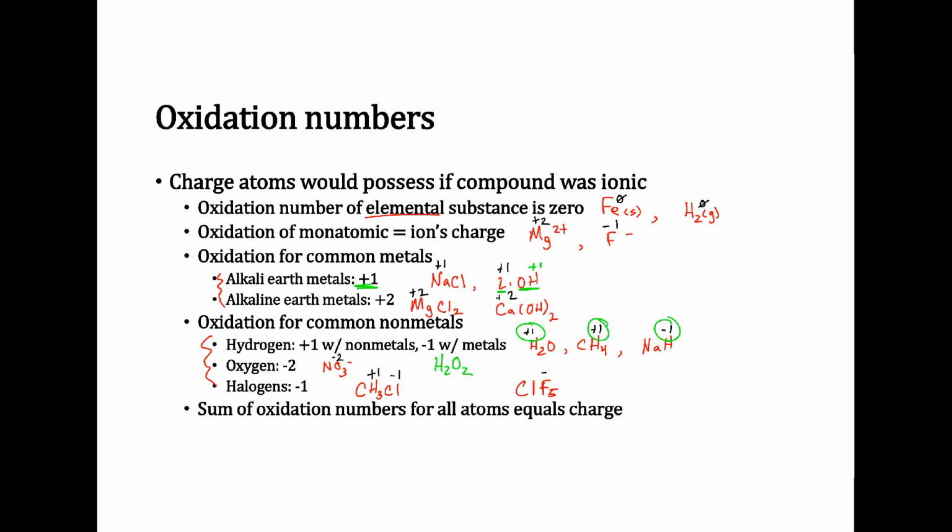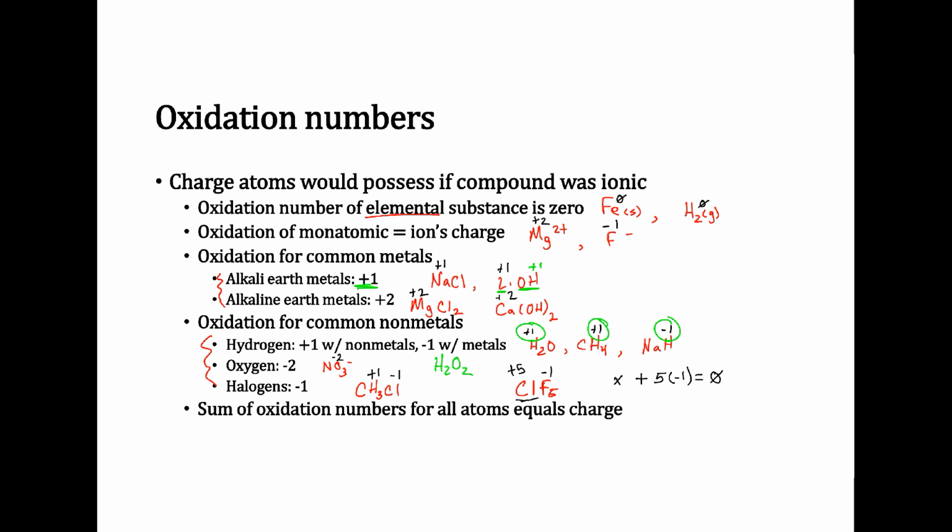So we have the fluoride part here with a -1. So we are trying to figure out what the oxidation number is for this chlorine. So chlorine is our unknown. So we'll have X plus, then we have 5 fluorines, each at a -1 oxidation number, equals 0. So that means in this particular case, chlorine has a +5 oxidation number.